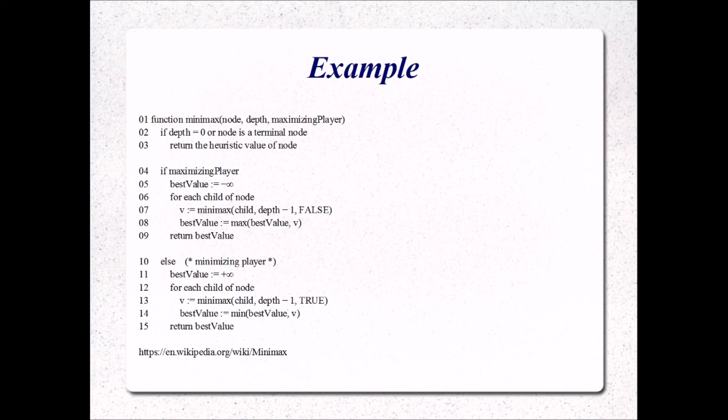If those values are higher than the initial value of negative infinity, they replace best value, and we end up picking one of those. Now, you'll see in our tic-tac-toe game, this is going to always select the first node. So when you have the AI play each other, it's not very interesting, because the way that this algorithm is written here, the first node that returns a value is always the one that is used, because other than that, you wouldn't have a higher value. You'd just have an equivalent value. So it's a little bit of a dumb algorithm.